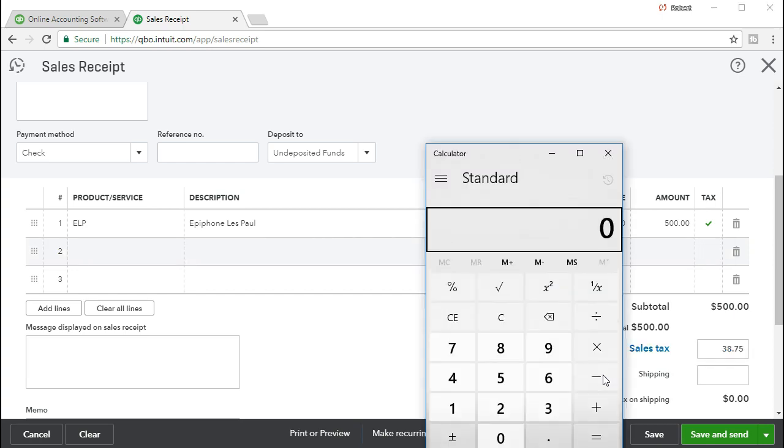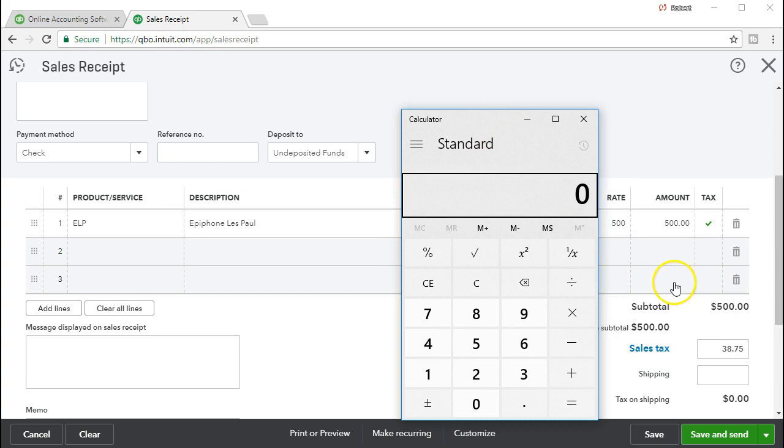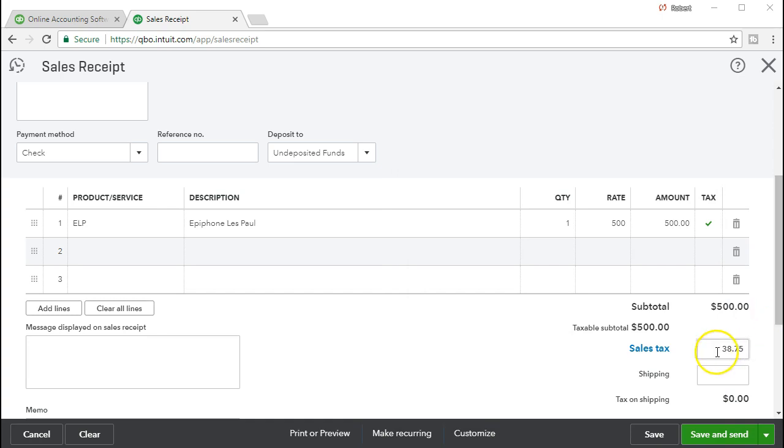And we're going to change that to flat 5%. So what we're going to do, just so it will be an example for any type of location, you can apply whatever rate is needed and/or use QuickBooks to apply whatever rate is needed. So we're going to say 500 times 0.05, 5%, and we're going to say it's a $25 sales tax. So we're going to change this to 25 for our example problem purposes.